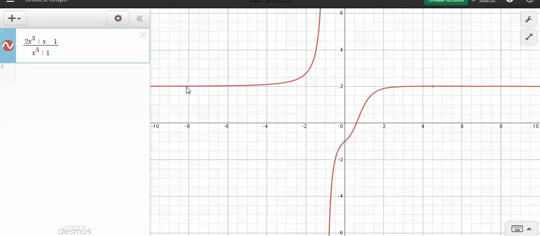Actually, what I graphed is pretty straight up accurate. So, as you come in from infinity and go down to the left side, you're going this way. And then there's this weird bumpy looking thing, and I didn't account for that, but I did account for the horizontal asymptote and the vertical asymptote. Now the horizontal asymptote is not necessarily a line that it never touches. The horizontal asymptote is always a line that it approaches and gets close to. The vertical asymptote will be a line that the graph will never touch. So that's the difference between the horizontal and the vertical asymptotes.